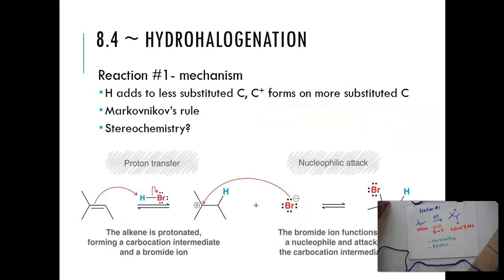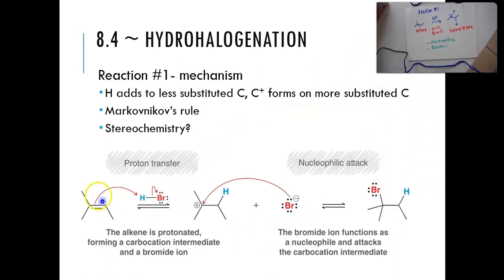So here is our mechanism. Here's our alkene. We know that our alkene is going to use those electrons, so we are using those to grab onto a hydrogen. Now, because we're using hydrogen here, the proton transfers, and our hydrogen can't bond to more than one thing at a time. So we're going to do this arrow as well to break the bond between the hydrogen and the halogen. Now when that happens, we're creating this new bond right here between the hydrogen and the carbon, and that means that our other vicinal carbon is now a carbocation.